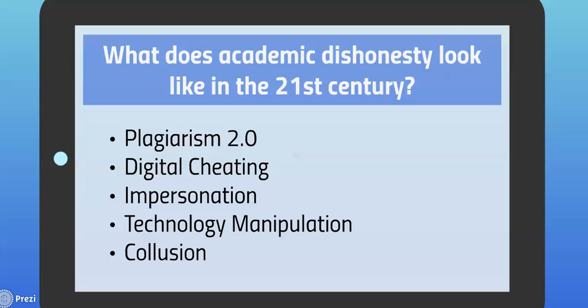The next form is digital cheating. This e-cheating is a broad term that includes texting, wireless earpieces, the use of smartphones, consulting the internet, and developing answer databases. These new forms have posed a serious issue to online test taking, as students can easily consult other sources when asked to demonstrate knowledge.